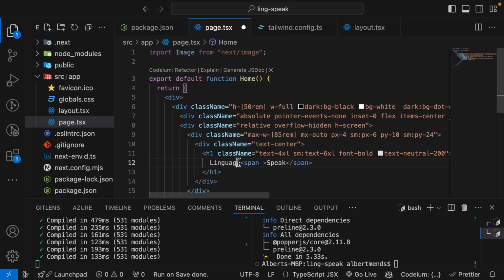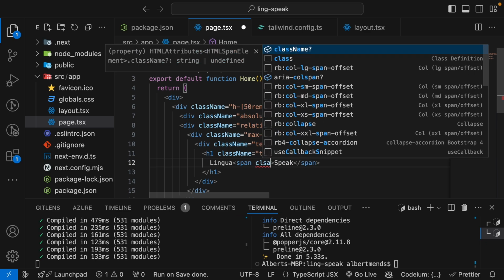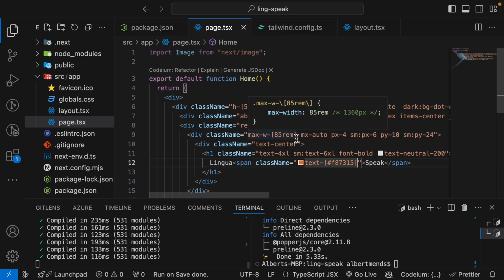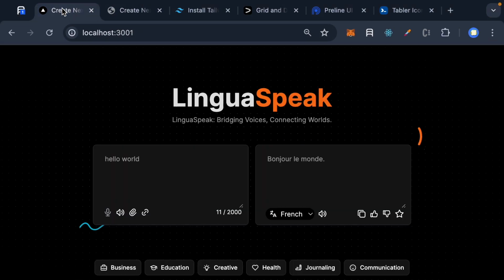So we have the class name of text, and the color code is going to be F87315, and then hit the square bracket. Now this is going to change the color of the Speak to look exactly like what we have over here. Right away we can see things are starting to take shape.